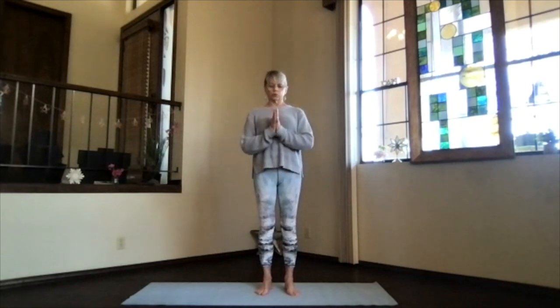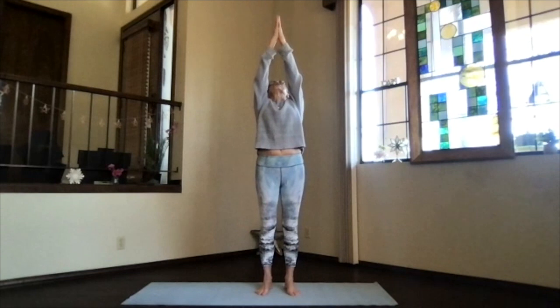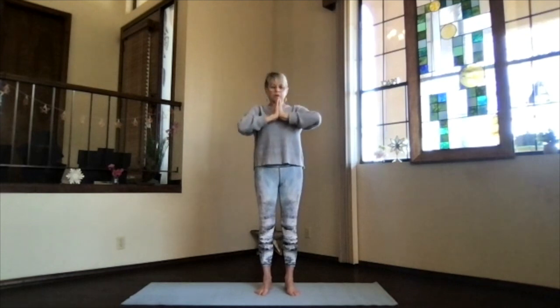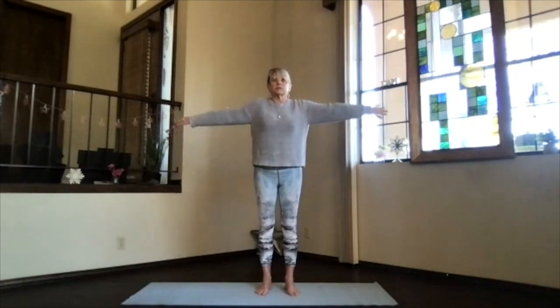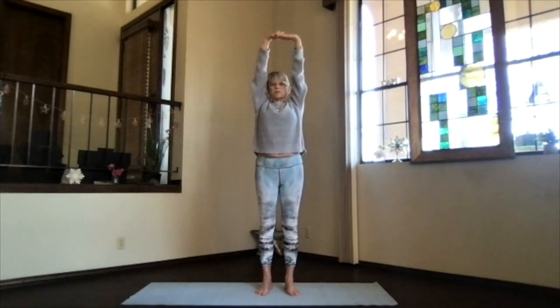Bring your hands to prayer position, look at them and bring them toward the ceiling. Extend your arms. Bring your thumbs back into a little back bend. Exhale, follow your hands back to your heart. Then split them apart, bring them around and clasp behind you. Press your shoulder blades down and maybe a little bit together, but not too much. Palms either pressing toward each other or not, depending on what your shoulders can handle today. Then release those arms and bring them to the front. Clasp the hands and press them away, straight out in front. Push those heels and your palms out, then bring the hands up overhead with those palms still pressing out.